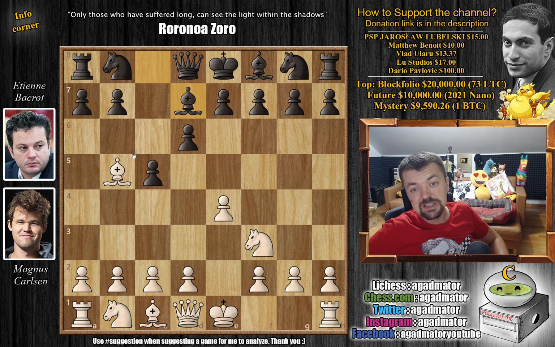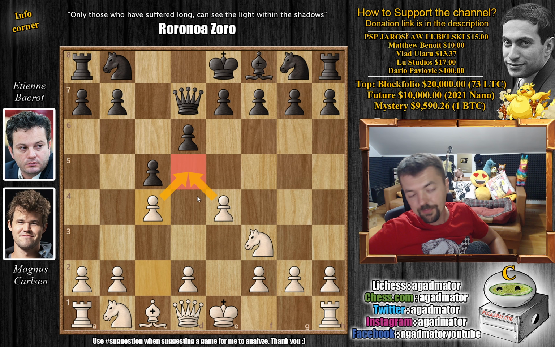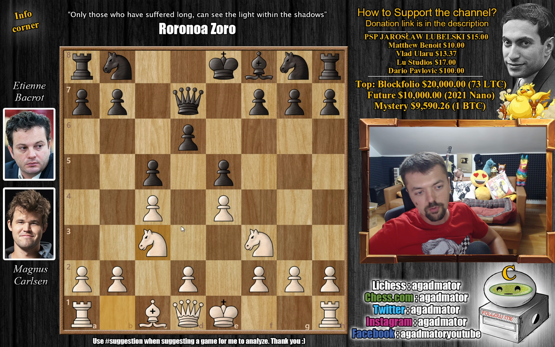We have bishop to d7, and Magnus trades off a pair of light square bishops. So captures, and now c4, grabbing more space in the center, controlling the d5 square. We have e5 by black, and now knight to c3. So this is a characteristic of this opening that white will have an excellent outpost on d5, and black can do absolutely nothing about that.